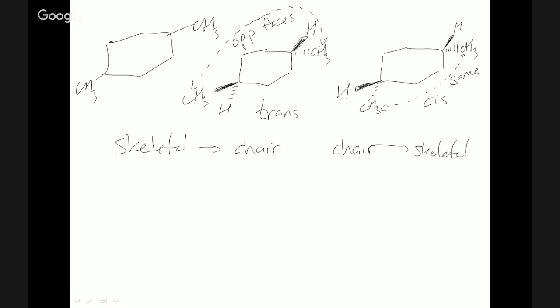Okay, we're going to look at three cases. This is the 1,4 substituted. We're going to look at 1,4, 1,3, and 1,2. I'm going to draw it up there again, just very briefly. Here we haven't put wedges and dashes in there yet. Okay, so I'm going to show you the trans and the cis. I'm going to draw these the same way every time to help you learn them. So this is the trans we're talking about. And I'm just going to keep the numbering 1, 4. So the 1,4-dimethylcyclohexane, that's how you would name this.